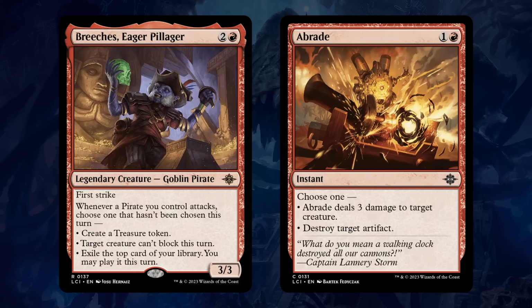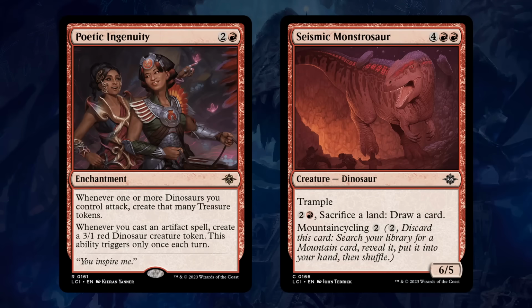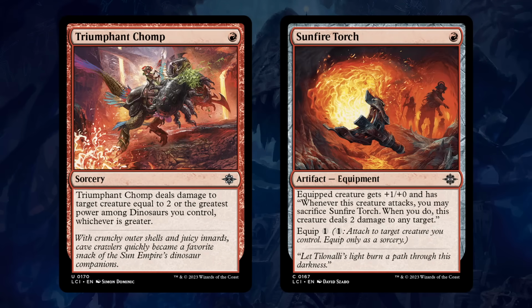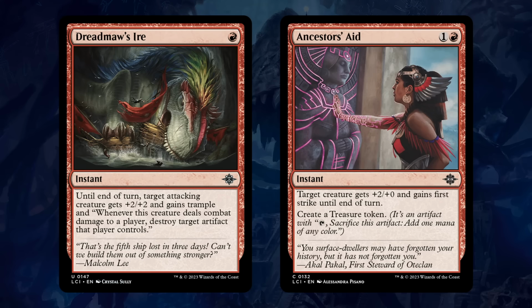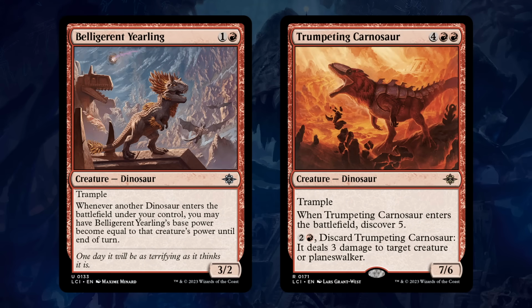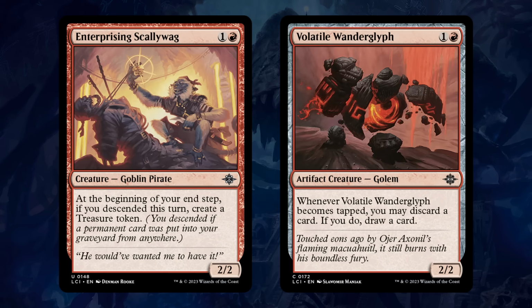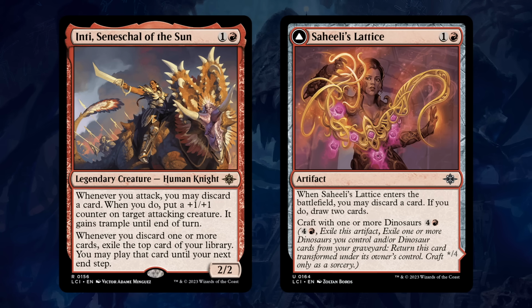Moving on to red, I think red is the single strongest color. When you look at red in this set, it's really easy for you to quickly see it and say, what does it not do, right? The removal's great, the burn's great, the battle tricks are great, the creatures are great, the dinosaurs are great. The pirates are great. The artifacts are great. The synergies with rummaging of discarding and drawing, that plays very well with Descend.